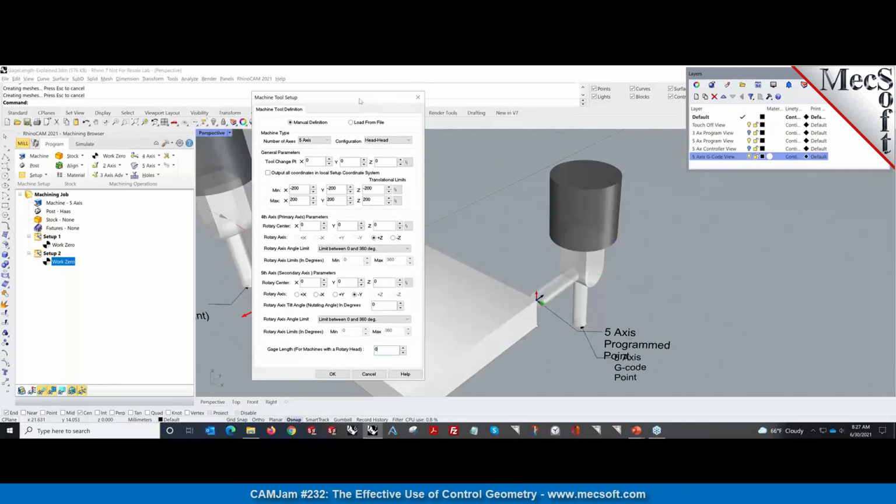And if you have one of those kinds of machines, you can actually output everything in the rotated coordinate system or the local coordinate system. In this case, we're talking about setup 2. Let's say you rotated your coordinate system to setup 2. Now, you don't even need to output these points in a world coordinate system. You're actually outputting it in this coordinate frame, or this coordinate system, if you will.